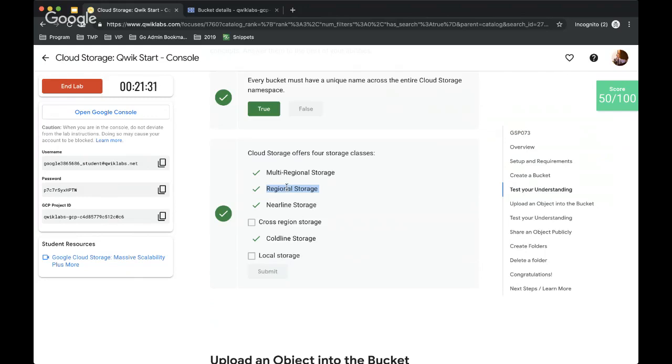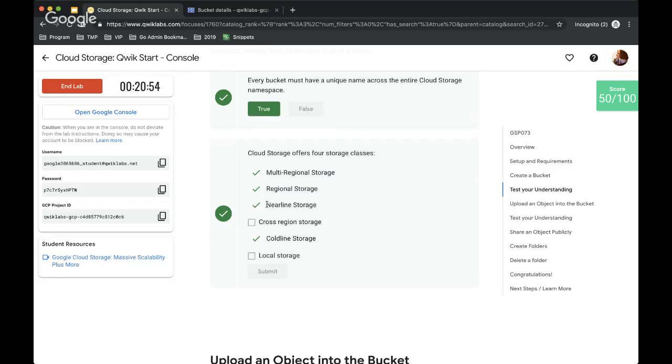But if you have multi-regional storage, when someone in Europe requests that file or that image, it will be served from Dublin, Ireland. But when someone in Africa requests the same image, it will be served from South Africa. If someone in US requests this image, it will be served from US data center. So it's up to you to decide. Of course, multi-regional storage is more expensive, but you have to decide what requirements your application needs, and that kind of stuff.